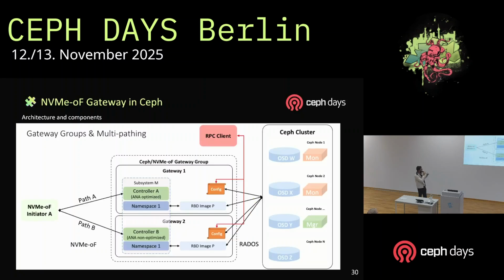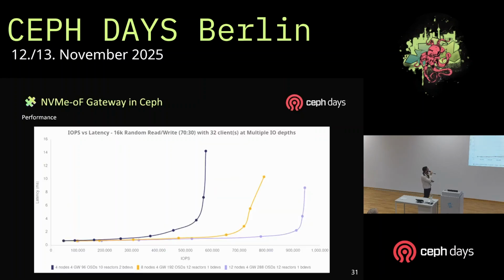Okay, so all the components that we picked up. Next is the performance. I've picked up from the Ceph blogs that when we scale the NVMe-oF gateways with the cluster, the performance also gets very easily scaled up. And if you look at this diagram, there is one important factor: it's mapped to one block device. If it's mapped to one block device, you see the performance is getting very easily scaled up.